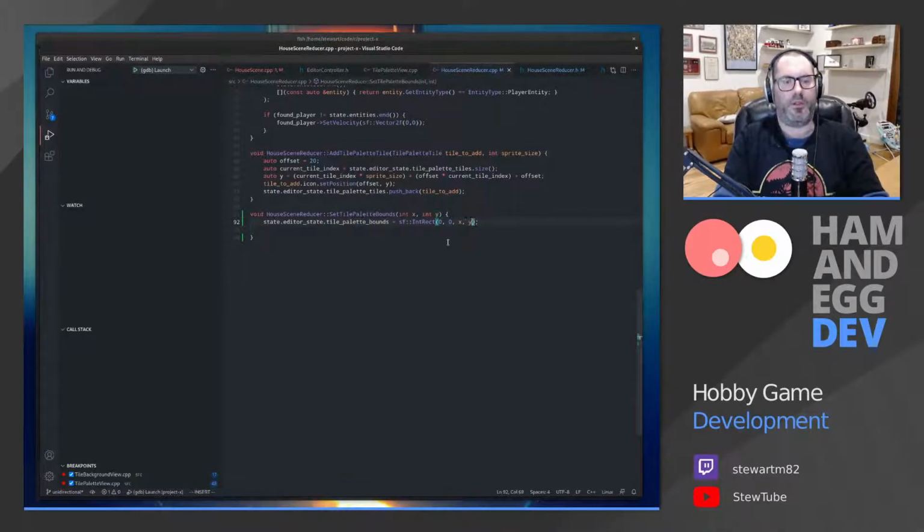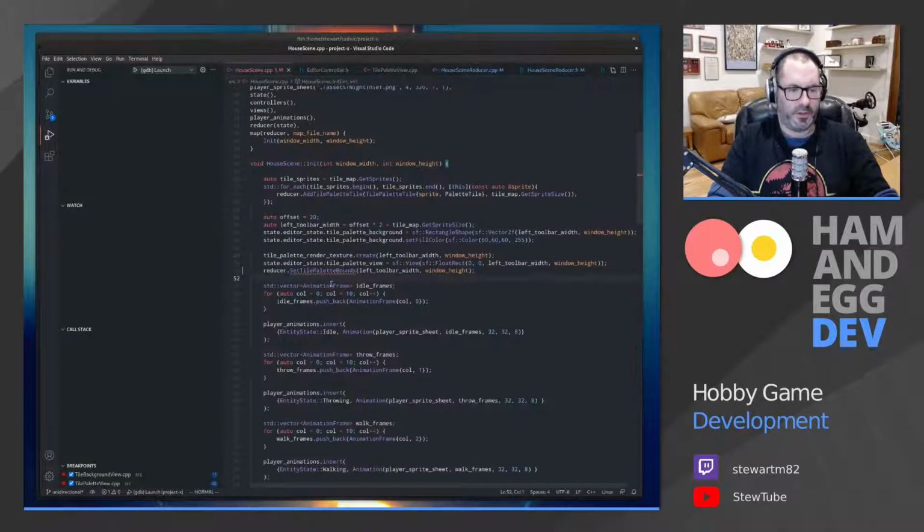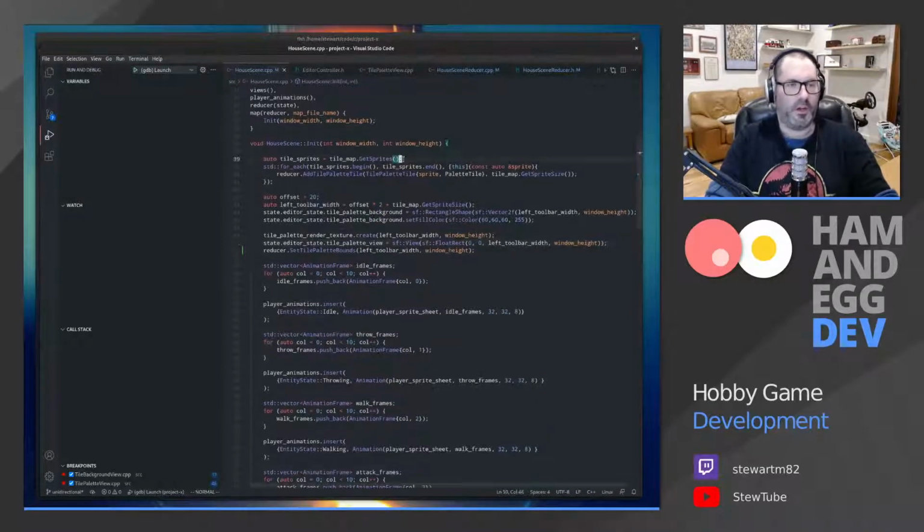Oh no, width is y. Where is it? Hang on. Well, we'll find out. Okay, so whatever, that's fine. Width height, XY, width height. Yeah, whatever. Alright, cool.